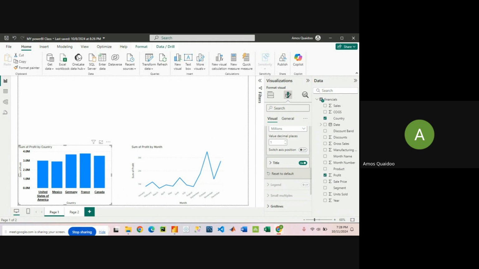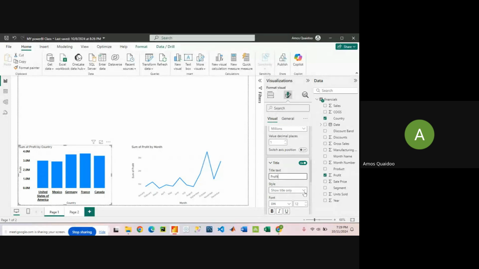So I was saying that here you can change the title, Sum of profits. By default it picks the column name, Sum of profit. But if you want to manually type something here, you can do it. So let's say Profit. You can make it Profit. See that here we have Profit.